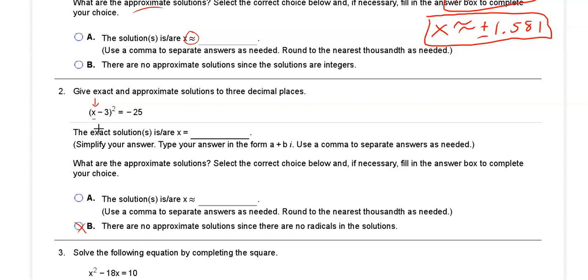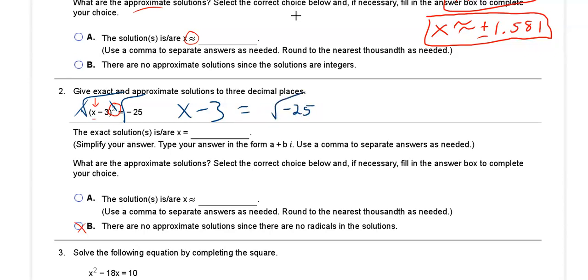Now, to move everything else to the other side, we will first have to deal with this power of 2. So the big difference in this problem is you have to get rid of the square first. That was the last thing we did in question number 1, but it will be the first thing we have to do in question number 2. So to get x by itself, I've got to cancel out that power of 2 first. To do that, I will apply a square root. So I'm going to do that right away. Make sure you do that to both sides. The square root cancels out the power of 2. So I'll just have x minus 3 left equals the square root of negative 25.